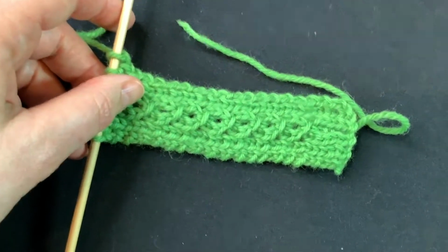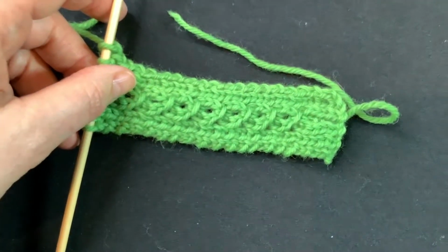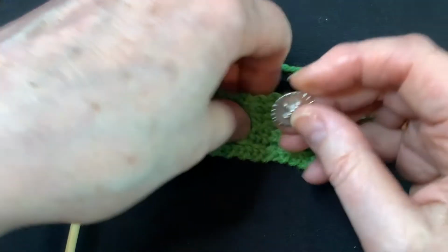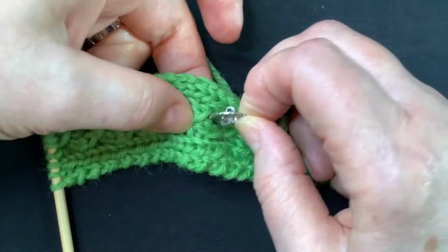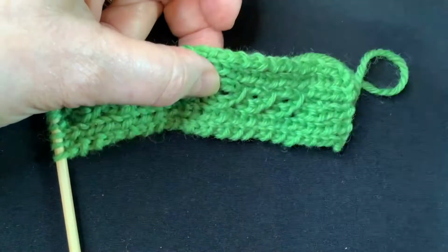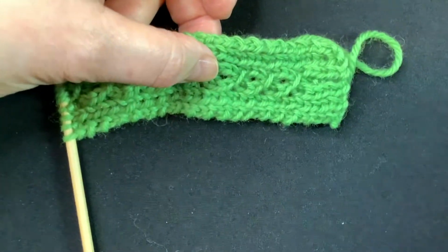Now, the next one is, I think, my new favourite buttonhole. I love this one. Let me pick up the right needle. I've got two different needle sizes here and I want to make sure I'm picking up the right one. That will do nicely, thank you.